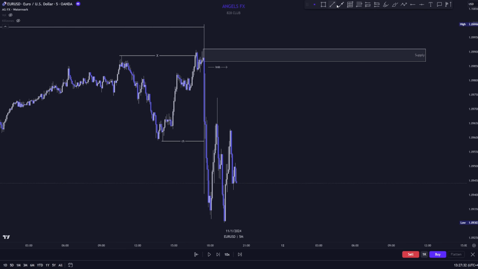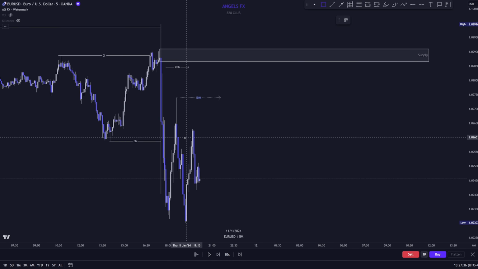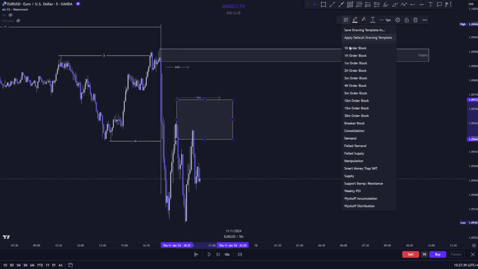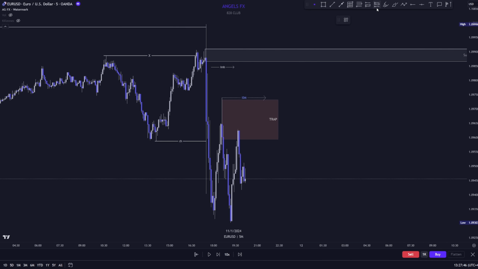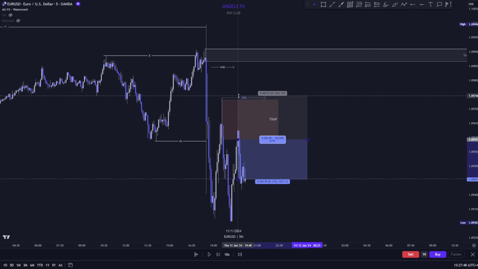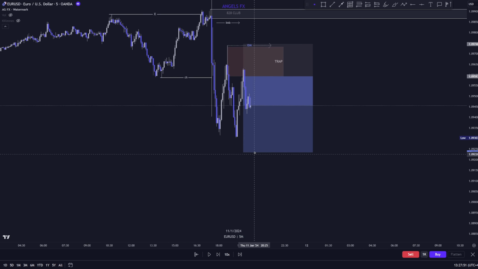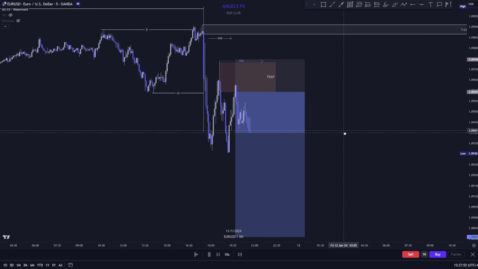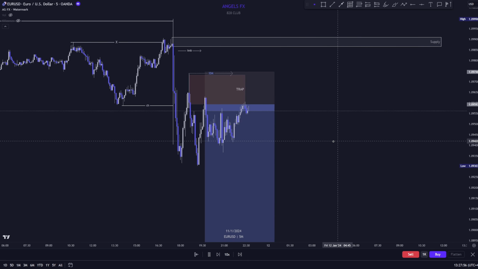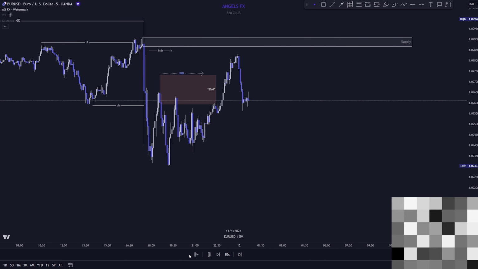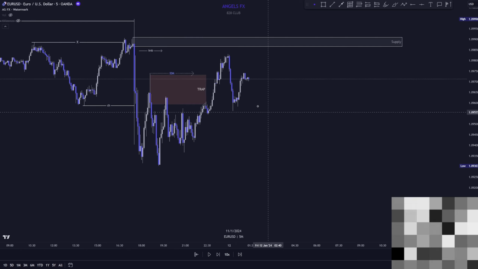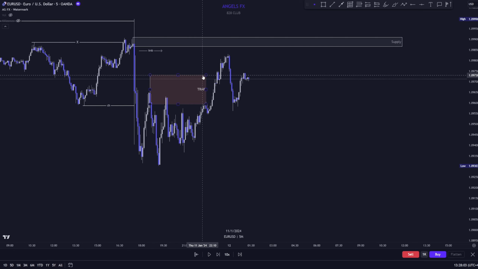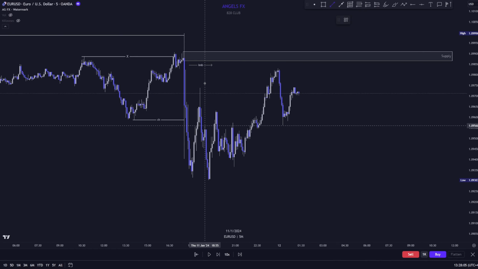Okay, so price now created an imbalance inducement, and created a smart money trap. This is our smart money trap because many traders would enter from this supply zone. So let's mark it as a smart money trap. I know many traders would enter shorts from here and target maybe the lows. And look what happens. Price is just consolidating, and boom, price took them out, okay?